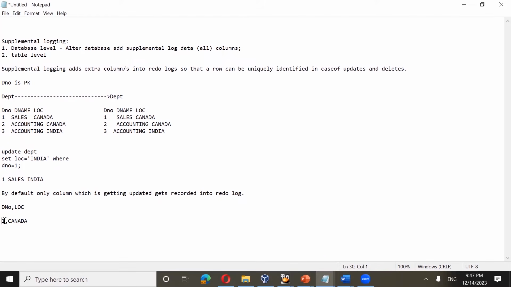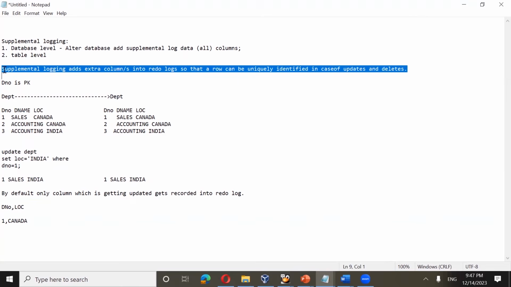Now when this record goes on to target, it knows that the update has come for department number 1, and hence it will successfully be able to apply the update on the target database. So supplemental logging adds an extra column into redo logs so that a row can be uniquely identified in case of updates and deletes. I again repeat this concept.